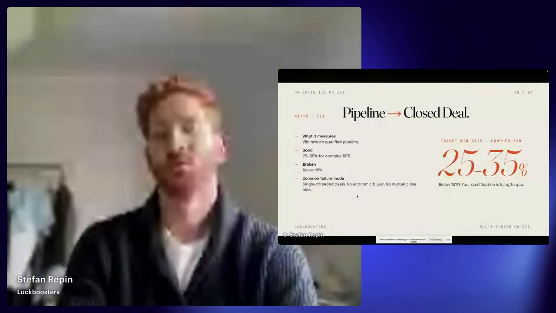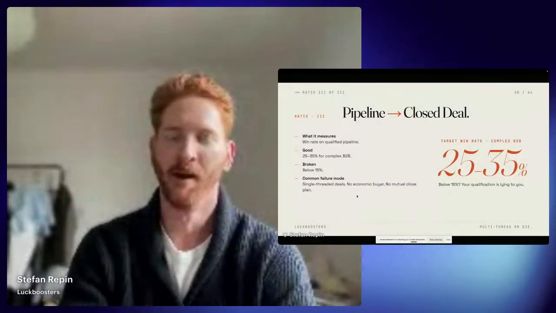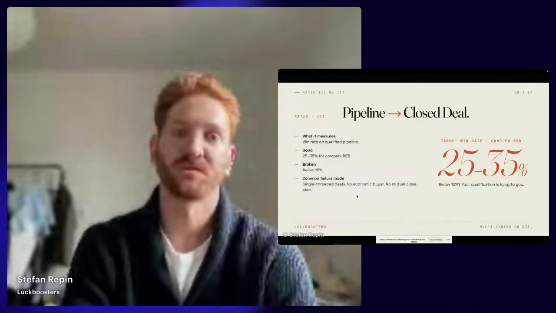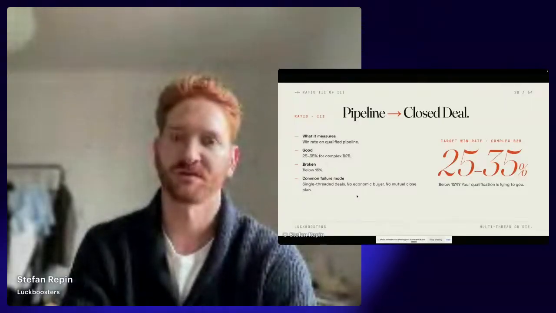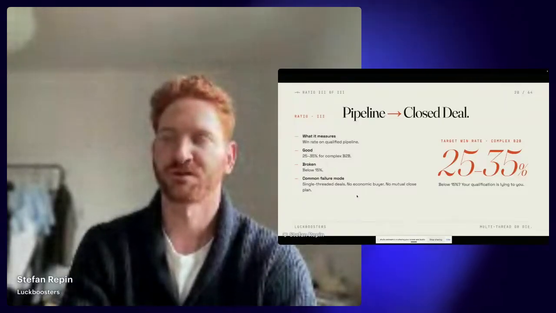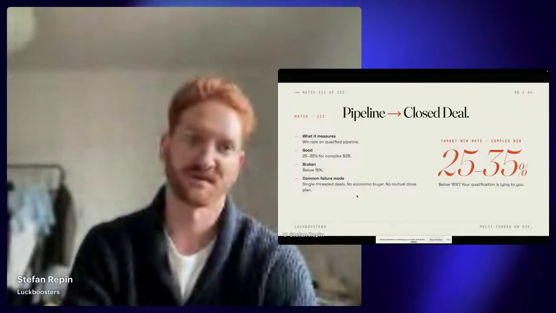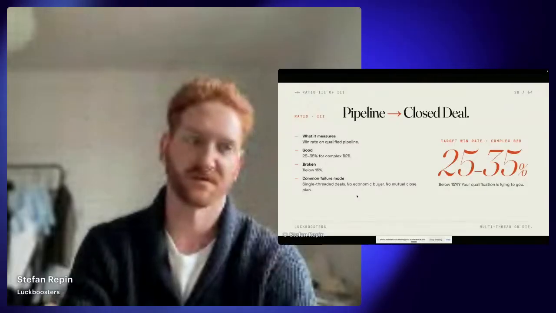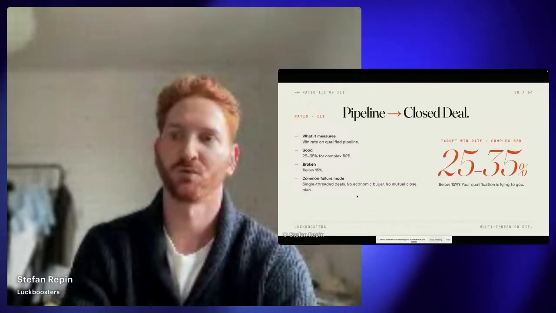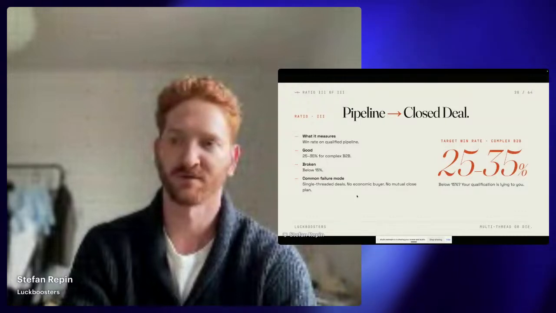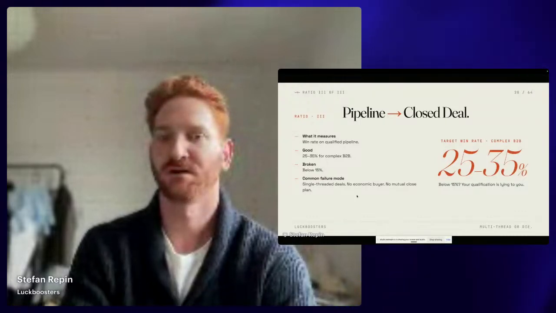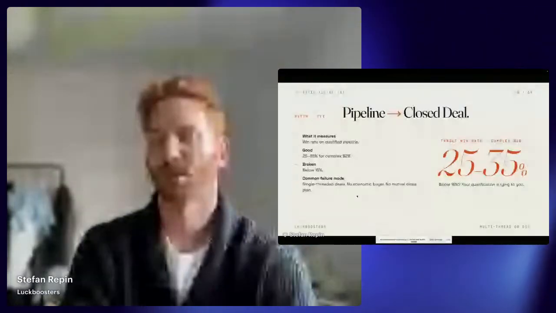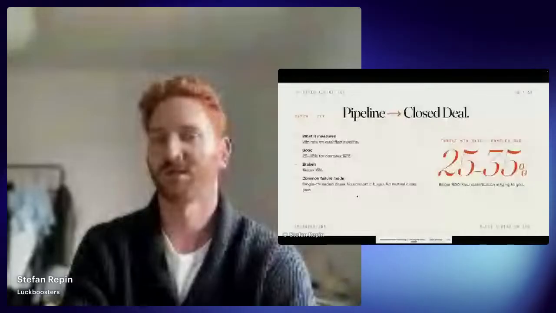It measures win rate on qualified pipeline. So if you qualified way too many prospects, then you need to make your ICP tighter. You need to disqualify more. If this rate is high, it shows me that the salesperson qualified way too many accounts. They're either too ambitious and don't know who is going to buy, who's a better ICP, or they really don't know the product and the market. So choose yours.